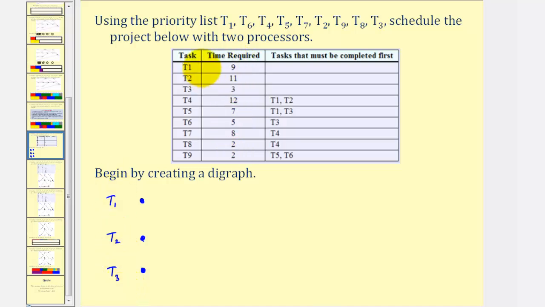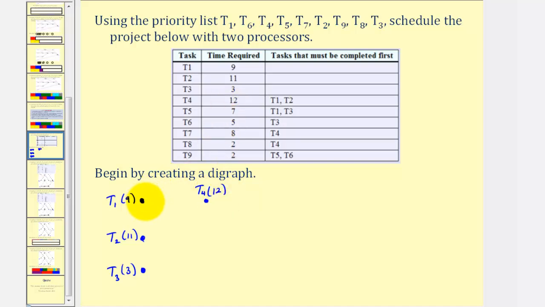Let's put the time requirement in parentheses — let's assume these are hours. Task one takes nine hours, task two eleven, and task three three. So we'll have nine here and eleven here. Looking at task four, there are two prerequisite tasks: task one and two must be completed before starting task four. So if this vertex represents task four, which takes 12 hours, we'll draw an arrow from task one to task four, as well as an arrow from task two to task four, representing that task four cannot be started until task one and two are first complete.